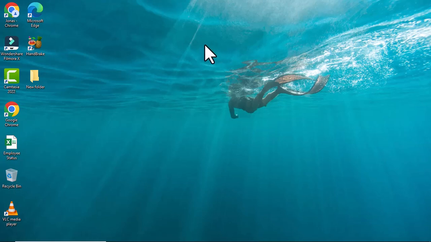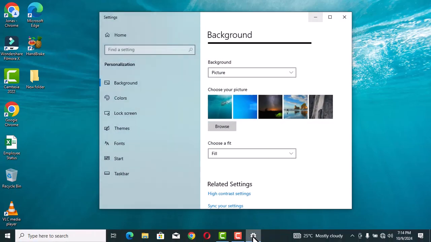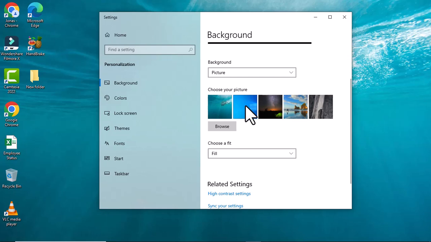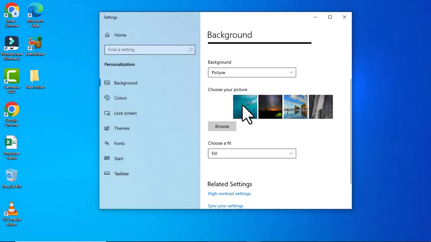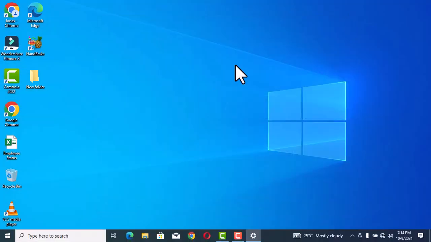So this is how to change the wallpaper, which is an image that garnishes or beautifies our Windows interface. To switch back to the previous wallpaper, I have minimized this window onto the taskbar. I am going to click and then choose this wallpaper, and now I have my wallpaper back to this interface. So this is the feature known as the wallpaper.